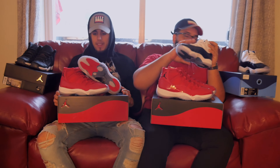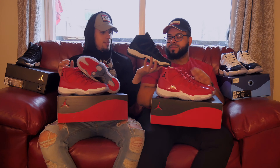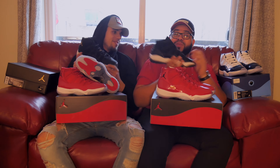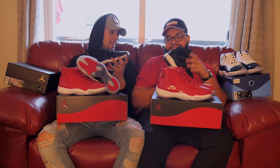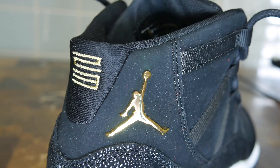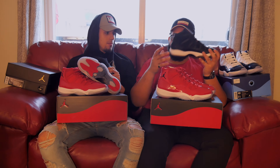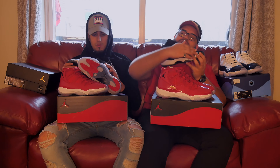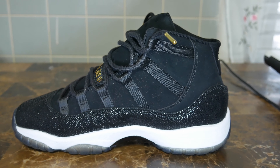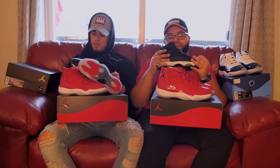Still a clean, beautiful shoe. Moving on to the Black Friday Harris 11s — what would you rate them? Out of all three on a scale of one to ten — because it's got the gold, I give them a seven and a half. Without the gold it would have been a seven. It's a sexy shoe with the black and gold, and I love black and red — my two favorite colors. It's beautiful. The bedazzlement is killing me though — I give it a seven and a half. Will I wear them? No. Would I buy them and keep them just to look at? Maybe.